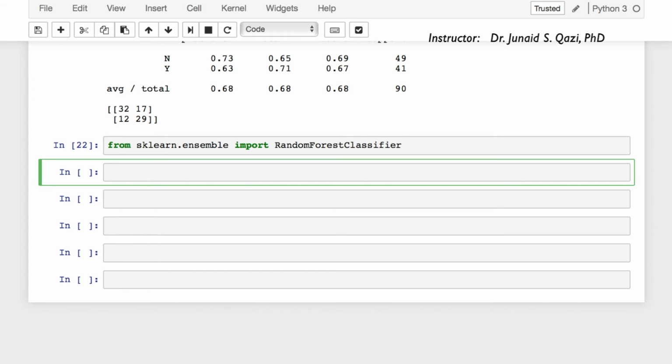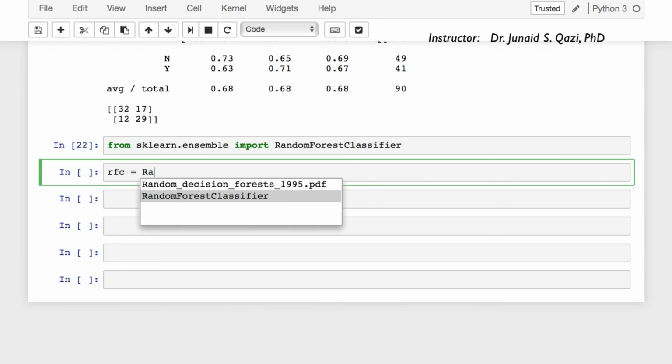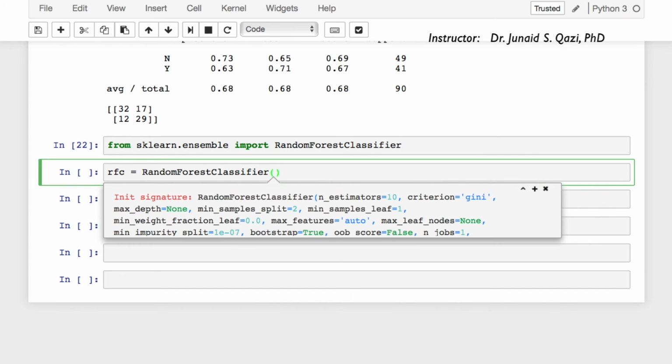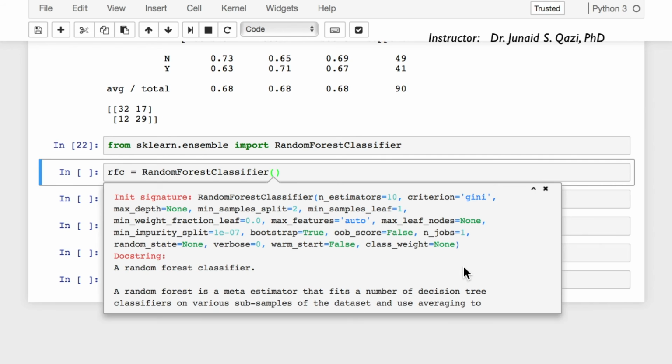So the next step is we create an instance. Let's create an instance rfc equal to RandomForestClassifier, and if we press Shift Tab, we see the default value of n_estimators is 10. There is a range of other parameters that you can play with, but we are going to use all the default values and pass in n_estimators equal to 100.